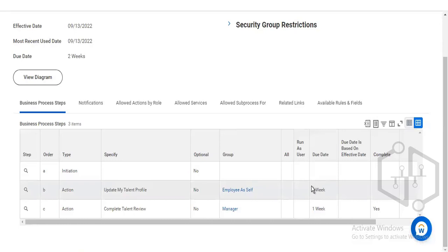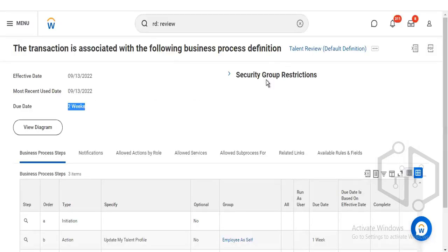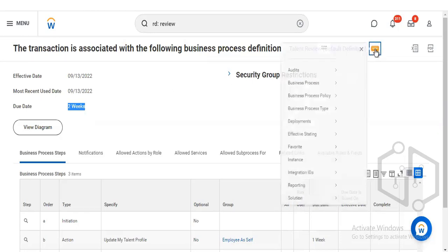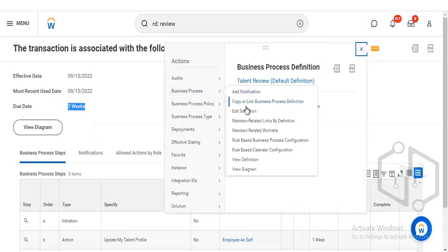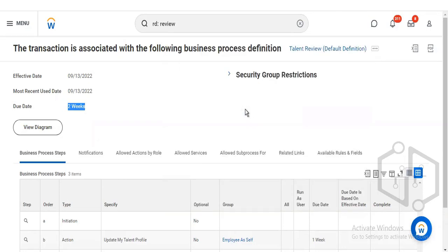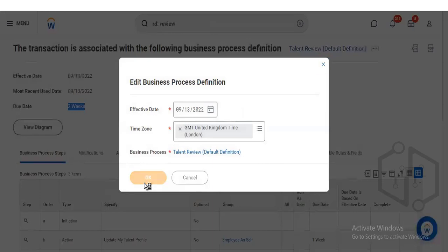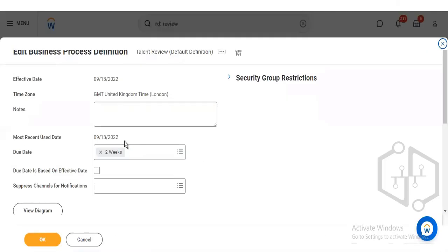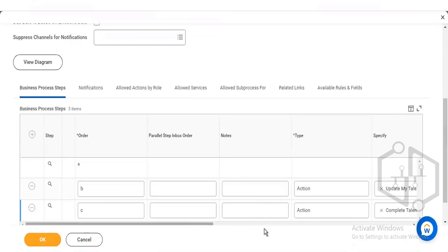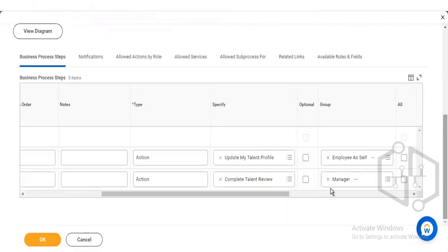Okay, this is not going because of due date. They have a due date of 1 week. So it will trigger after that point of time. Let me change that. So it will go immediately at least. I just don't want the steps to be delayed. I want them to go immediately.